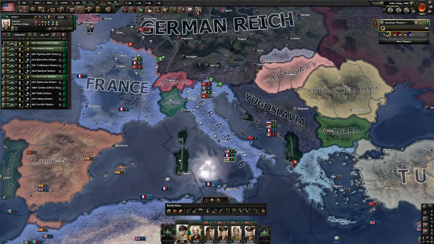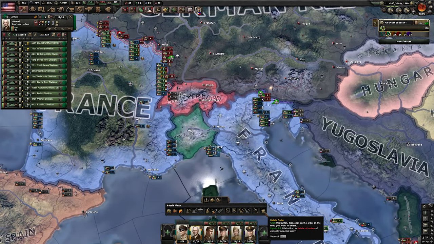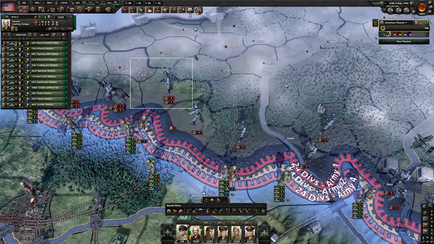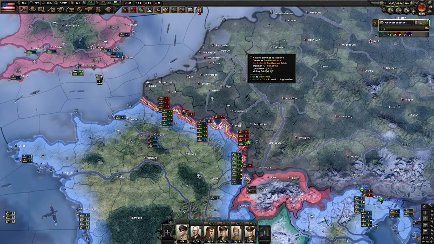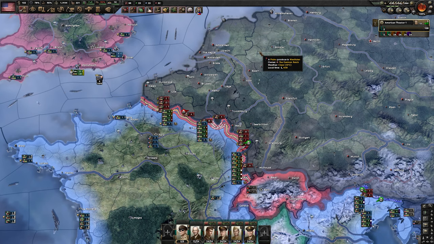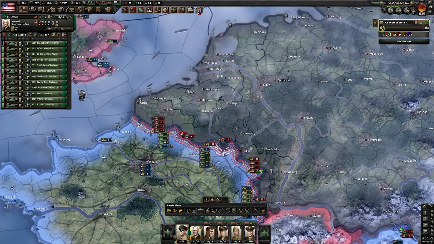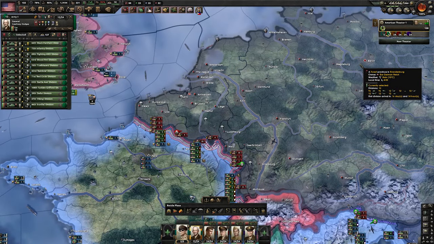Okay, and Italy should be completely down. That's perfect. Yes, now we can rearrange our armored divisions, because of course it's time to take down Germany. And this can be a little bit challenging, but we actually made the setup very well, so taking down Germany from now on shouldn't be the hardest thing. What we're going to do is we're going to get a couple more encirclements on the way to Berlin, and by the time we get to Berlin, Germany will be completely broken.